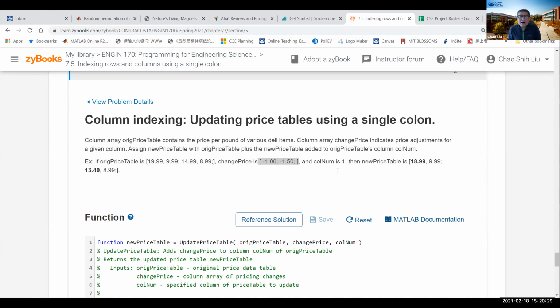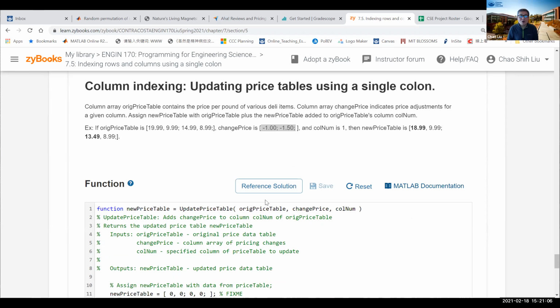And they say, let's write a code. And it depends on the day. I wanted to change the price maybe on different size. The first day I wanted to change the size on the first one. And maybe the next day I'm going to change the price on the second column. And you can specify the column, which is column number 1 or 2. Okay, when you specify 1, that means the element on the first column will be deducted by this price over here. And that's what the code is going to do.